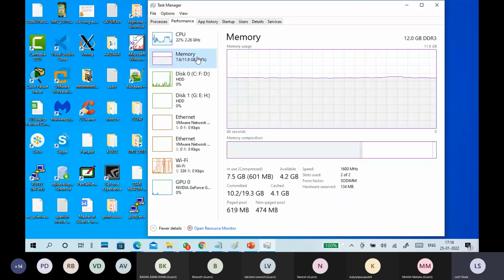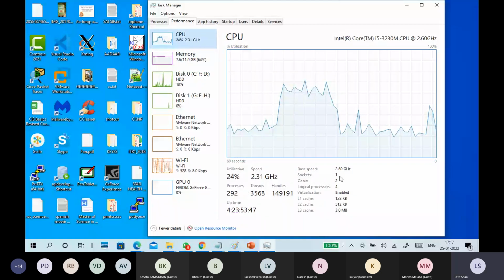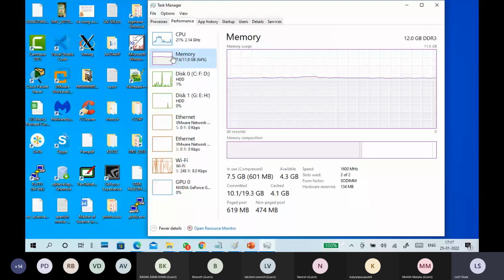Guys, next one is RAM. If you see, this is my total RAM. I used two RAMs to make it 12 GB. One was already 4 GB and I added an 8 GB to it, so it has become 12 GB DDR3, and you can see the speed is 1600 megahertz. As I said earlier, this is my CPU speed and this is my RAM speed.